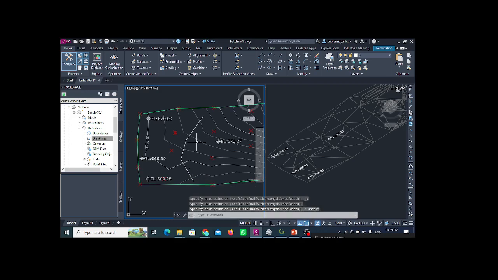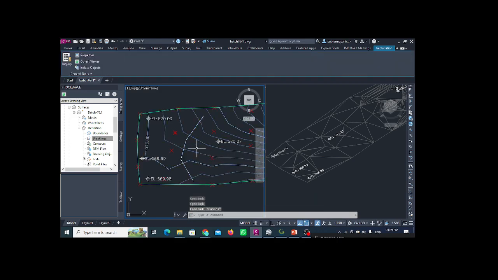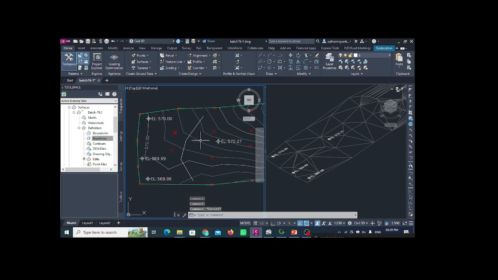Now you can see this is my line and this is my contour. What is the behavior of the contour? They are not passing through my road. My road is outside. Now, what is the work of the break line?